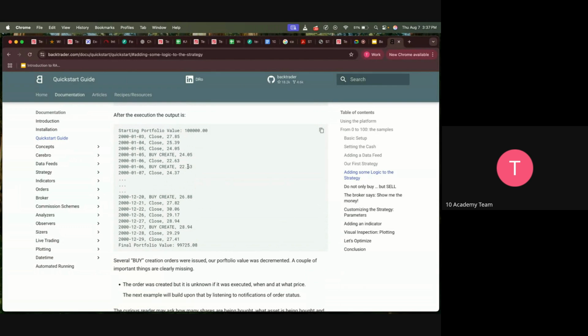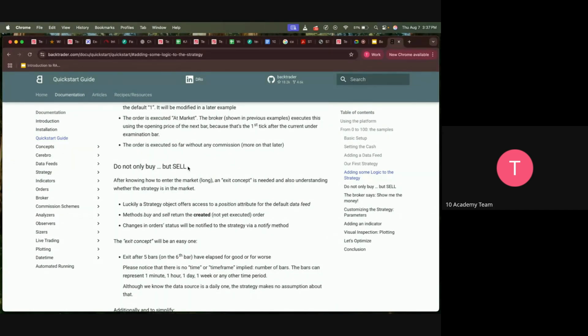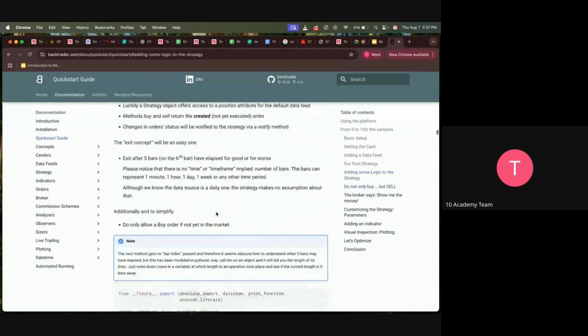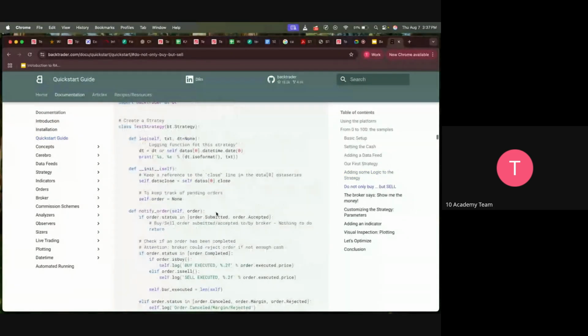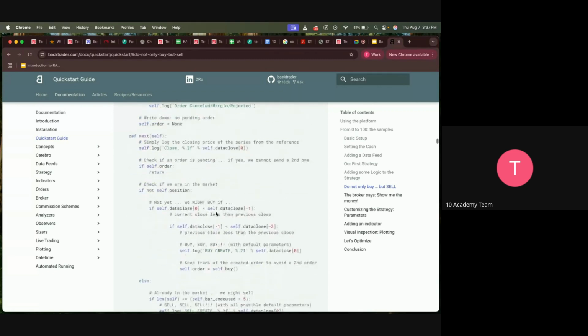So I'm going to leave the rest of the demo for you guys because the documentation is really descriptive and the codes do run. I just take them, so you don't have to worry about that. You just replace them with your data, with your strategy, and choose the right one.